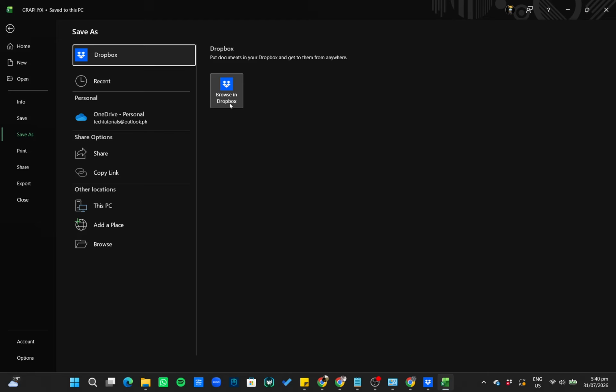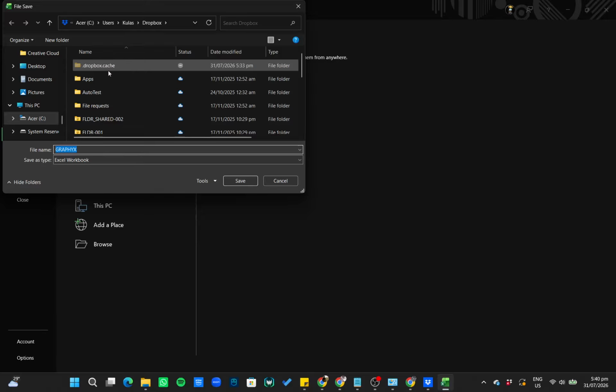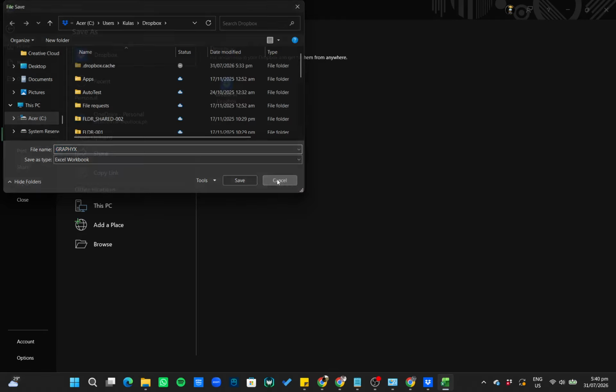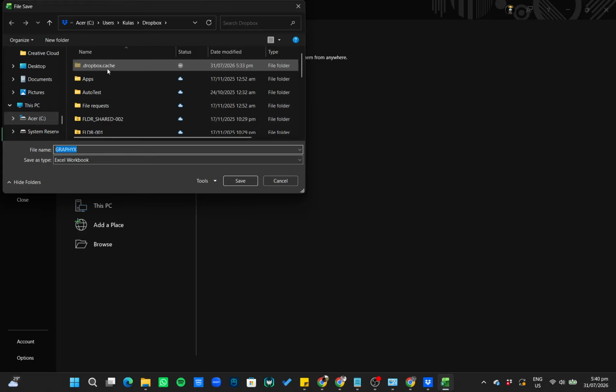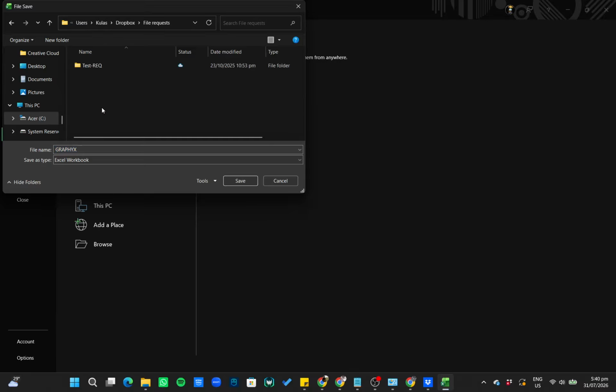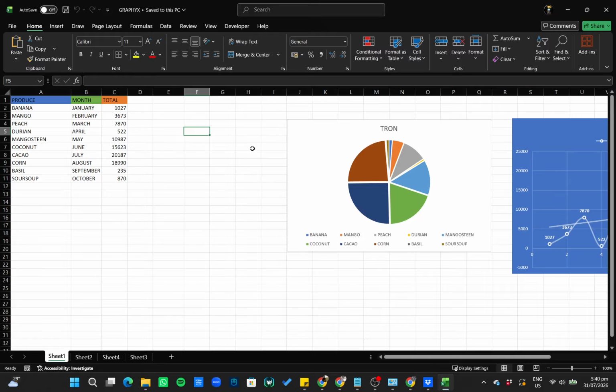If you click it, the right side of the window will show your Dropbox folders, just like they appear in File Explorer. Finally, select Dropbox to open or save your Microsoft 365 files. When you choose Dropbox, you can browse into any folder, open existing Word, Excel, or PowerPoint documents, and save new files directly there. Any file you save will sync through the Dropbox desktop app, and you will see it update in your Dropbox folder. You have now linked Dropbox to Microsoft 365, so you can open and save Office files straight to Dropbox.